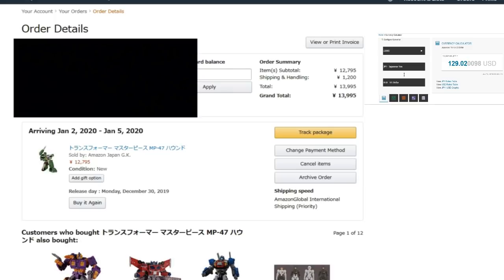So when you look at something you want, go ahead and put it in your cart and go to checkout. Don't check out 100%, but you get this preview of your checkout, and then you can go convert, see how much it's really going to cost, and that's actually going to work out pretty well. $129 for the MP47 Hound after shipping, and it shipped to me in about 5 days. I think they even sent me an email saying it's delayed, and it took a whole week. It took 7 days, but they made a big deal about it. Like, oh, this is delayed, it's going to arrive late. So I like that kind of service.